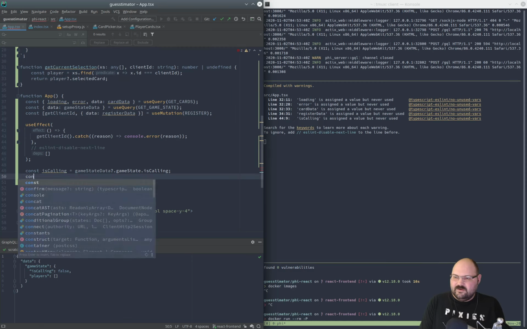So selected card is potentially undefined. I guess I can just say it is like number or undefined. Like that.